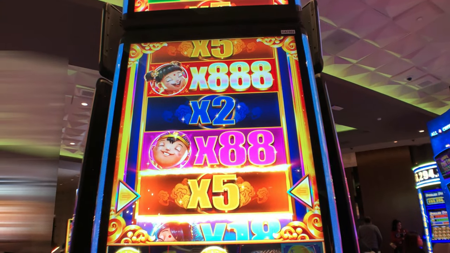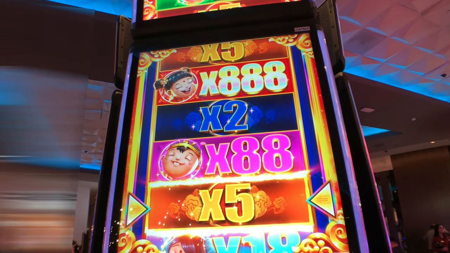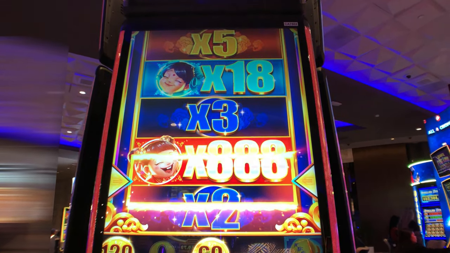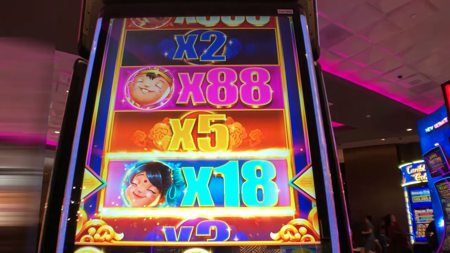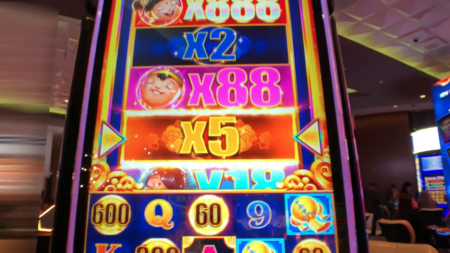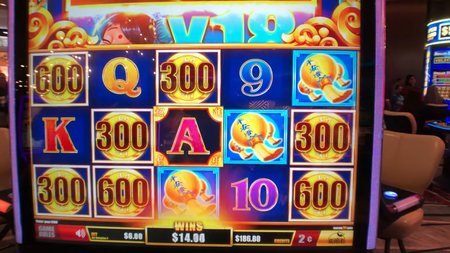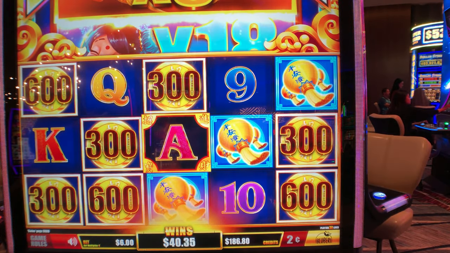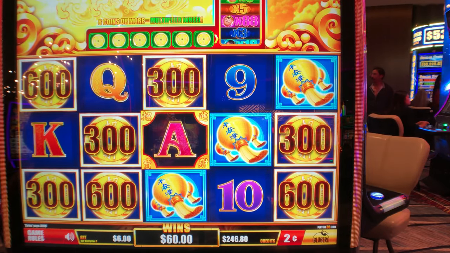We get to spin the wheel. Here we go. Oh, we want that 888X. Oh, I'll take the 88X too, you know. Oh, we got the 5X. And we're getting whatever we landed, multiplied by 5. And we're playing 2 centina, so. Okay, $60 win. All right.